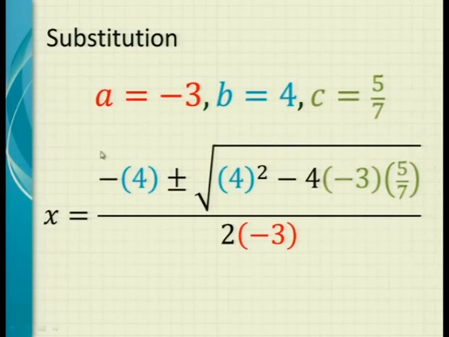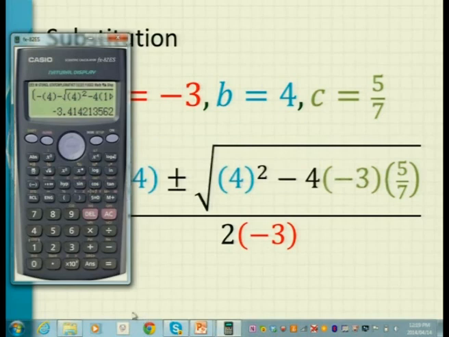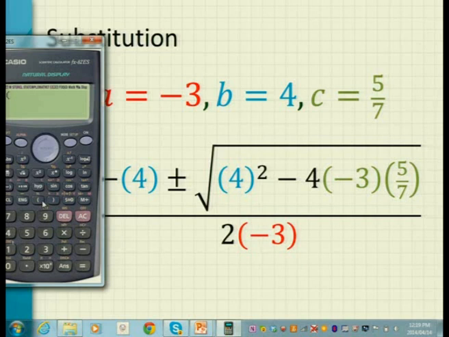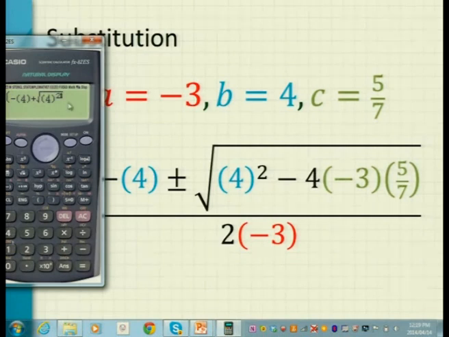So now we've substituted. So let's do this whole thing. Remember the bracket around there, a bracket around there. So let's go to the calculator. Let's clear all of this. And I'm going to start off with a bracket. So I'm going to put the bracket in there, minus bracket 4, bracket, let's use the plus first, plus square root sign there, bracket 4, bracket, where do I get the square? I click on that x, I get the square at the top. I've got to move down because otherwise it stays up there. So I've got to click my arrow just to move down.